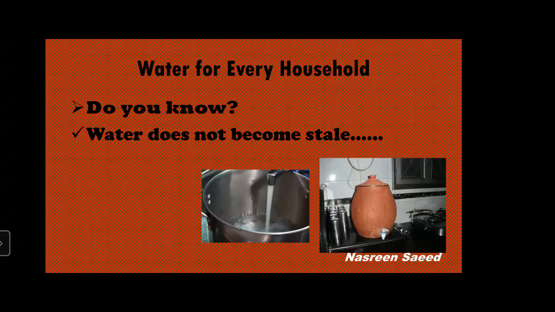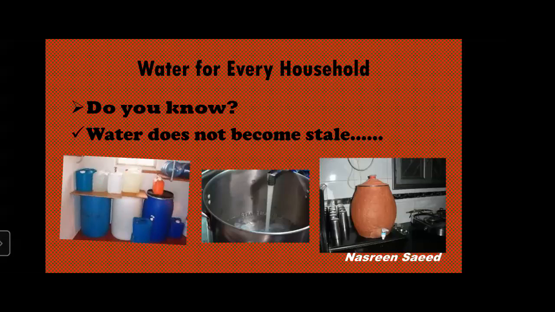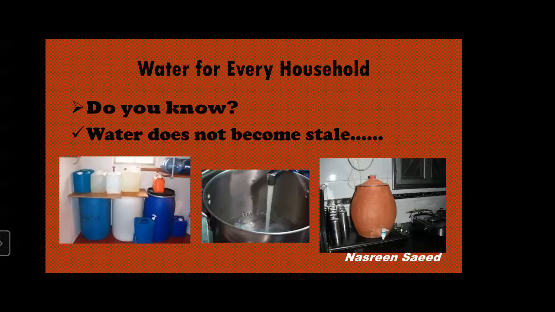So if we throw this water, what will happen? It is wasting of good water. So if the drinking water gets dirty due to some reason, what should we do? We should use it for some other purpose. We should not use it for drinking, but we should use that for washing clothes or utensils or watering the plants. We should not throw it, because it will amount to wastage of water. So remember this, I explained you last time. Let's move ahead.